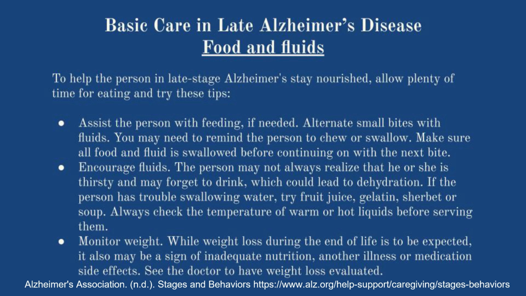Encourage fluids. The person may not always realize that he or she is thirsty and may forget to drink, which can lead to dehydration, which is a huge issue in the elderly. If the person has trouble swallowing water, try fruit juice or gelatin, sherbet, or soup. And always check the temperature of warm or hot liquids before serving them. Monitor weight. While weight loss during the end of life is to be expected, it may also be a sign of inadequate nutrition, another illness, or medication side effects, and see the doctor to have weight loss evaluated.